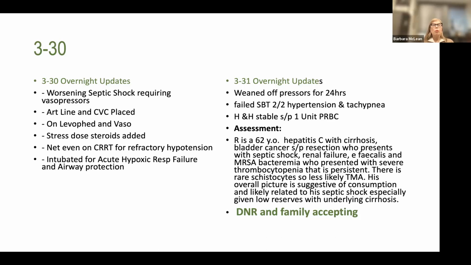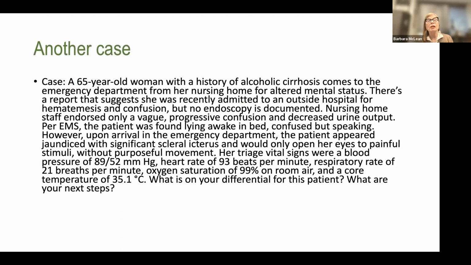So very, very important. If we look back at this and say, if we thought that he had hepatorenal syndrome, I don't really think that was a discussion. They probably didn't think he had it, I'm sure. I didn't see it discussed anywhere, and much greater minds than mine were taking care of this patient. But I would tell you that there are some things that we could consider, that we could try on a patient like this when we have concern for hepatorenal dysfunction. Now, I'm just going to give you another case.